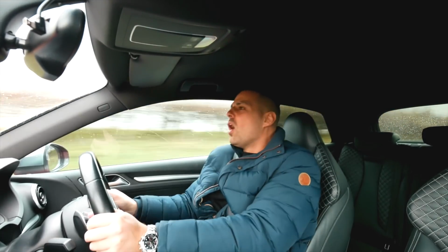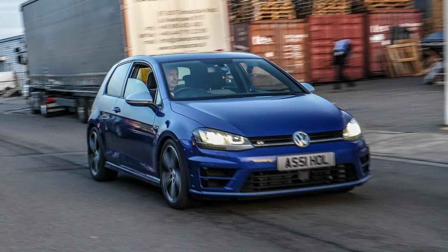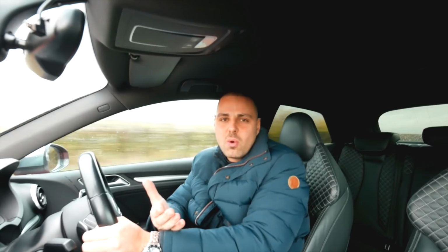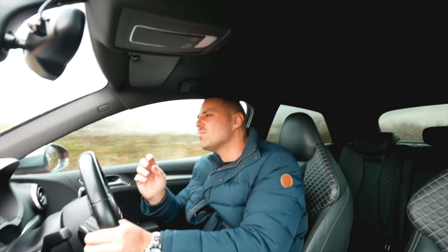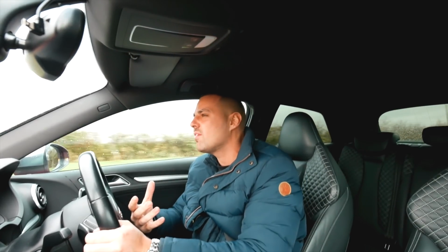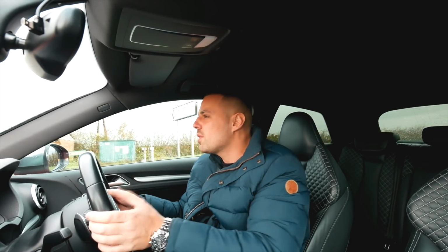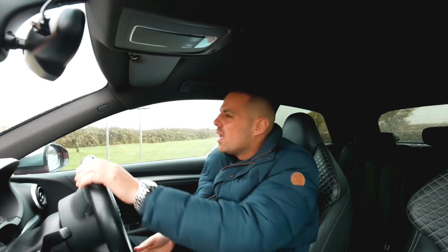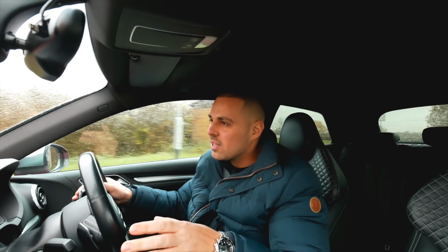I was driving down the road this morning, and I was thinking, obviously I had my Golf R, that was 560 bhp, an extremely quick car, and I'm driving this, and it's not quite as savage, is that a good word? It's nowhere near as savage as my Golf R. It was obviously a next level beast, but this is shockingly, is that the right word either? The power delivery of this car is impressive, put it that way.